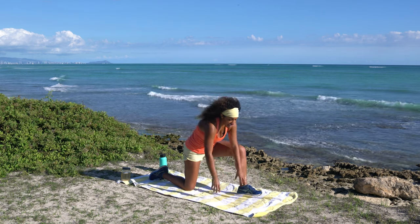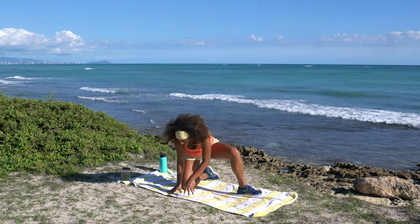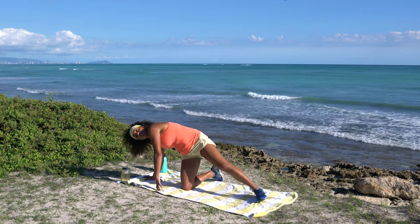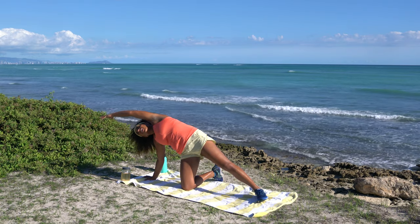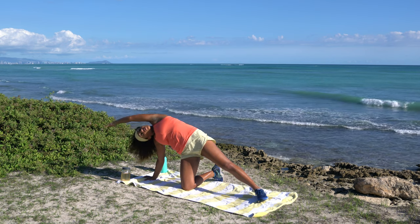Good team, go ahead and bring those hands down right here. And we're just gonna spider walk those fingers, pivot on the back knee right here, over towards the back edge of the mat. Extend that left leg out long, come onto the right hand and send the left arm up and overhead, get a nice stretch in the left side body. Good team. Remember to stay open here, so try not to collapse forward, but stay nice and open.